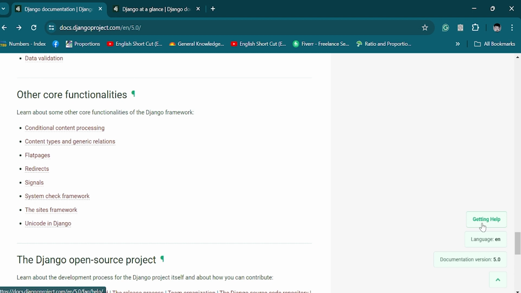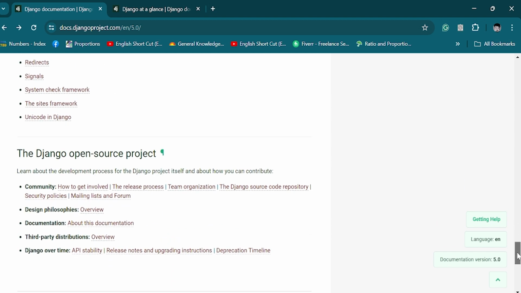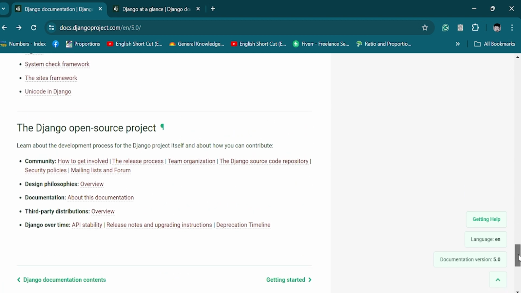These are some core functionalities that you are going to use frequently in your project, so you should read these functionalities properly. The last thing is probably the Django open source project. You get some open source projects and code that basically help you understand how to write your code in a project. So you should start reading these sections later.